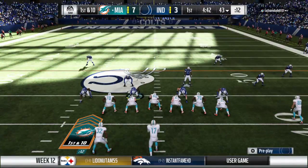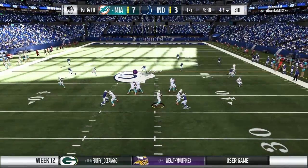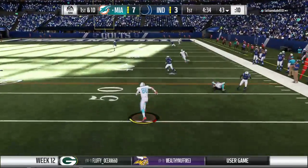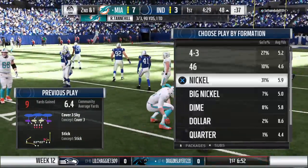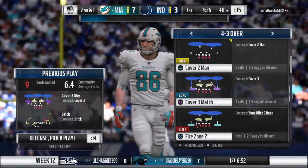I'm very glad that I got his second-round pick back because in Madden they just didn't give him for Tannehill, for whatever reason. Escaping the pressure, they go with a shuffle pass, and it's complete. He's able to break one tackle, but then is quickly brought down. A nice little gain. Give him 9 there on the first down completion.